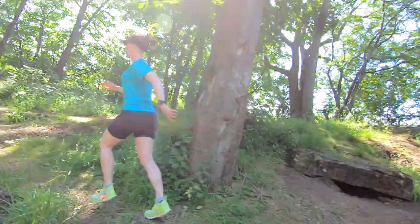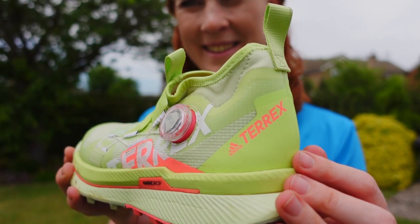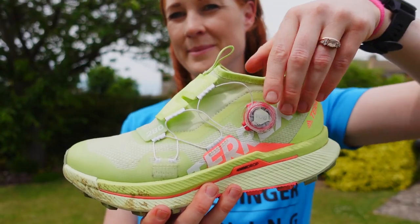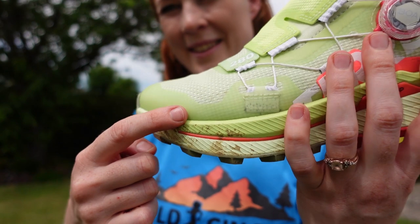However, if you're used to running in more like a 10mm drop shoe, do be aware of gradually transitioning to a lower drop to avoid straining or injuring your Achilles tendon and calf muscles. The weight - 616 grams for a UK size 6.5 - is 100 to 120 grams heavier than a lot of other trail running shoes I've tested lately; that's an extra 50 to 60 grams on each foot. But honestly I can't tell - the Pro BOAs feel light and responsive to run in. A slightly heavier shoe can also mean it's more robust and lasts longer, and there is really tough, extensive abrasion-resistant material around the toe and heel, so the shoe certainly feels bombproof - well, for £170 you would certainly hope so.